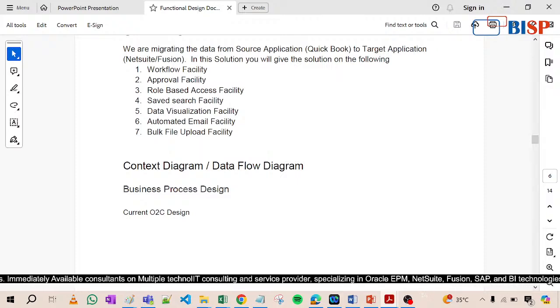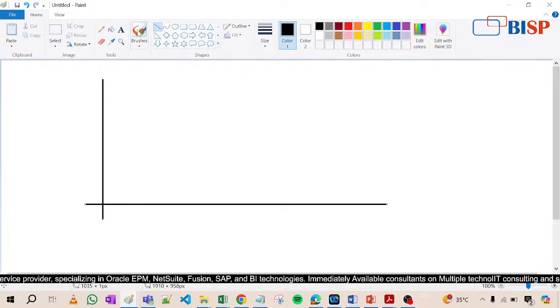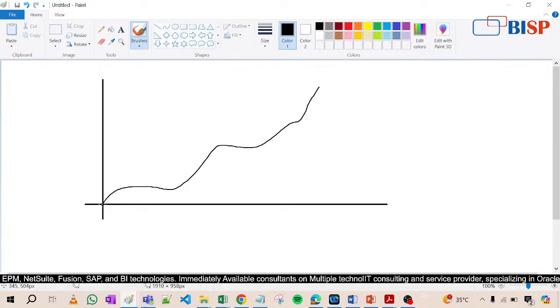Because many times it's difficult to read those figures or digits, but if something is shown in front of you like this, let me show you, something like this, then definitely you would come to know that yes, it is something related to growth.